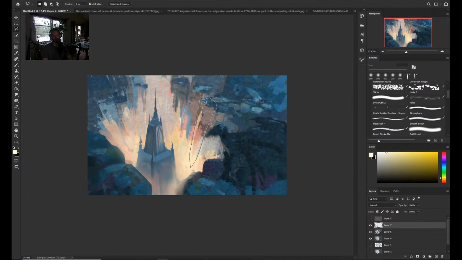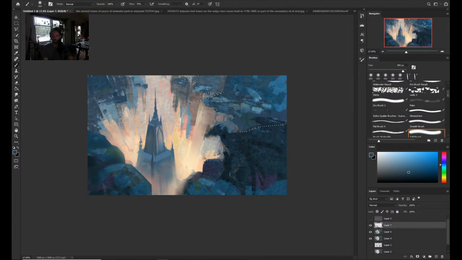And I'm just going to start trying to reinforce some of my shapes. Create some clear planes. And we can stop using this soft brush here because I think it's soaking up a lot of our texture.